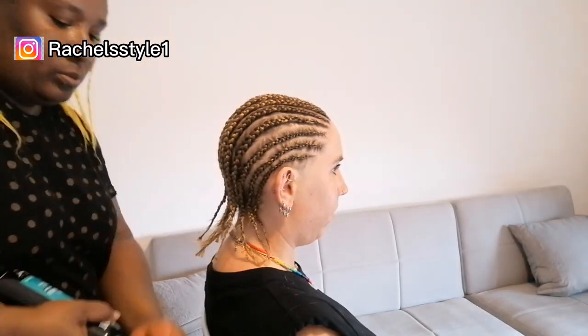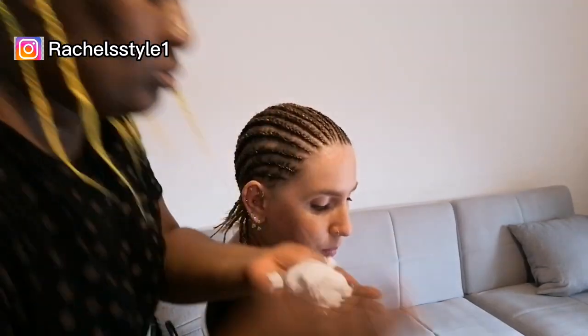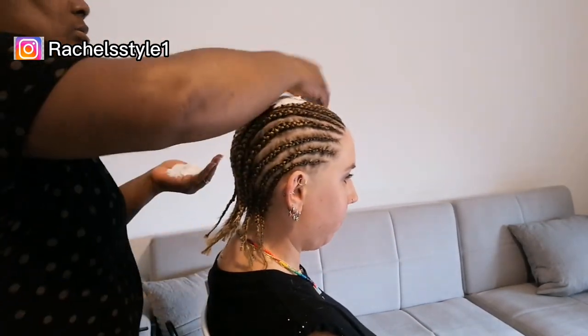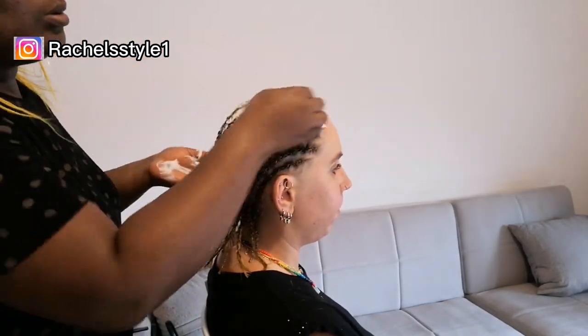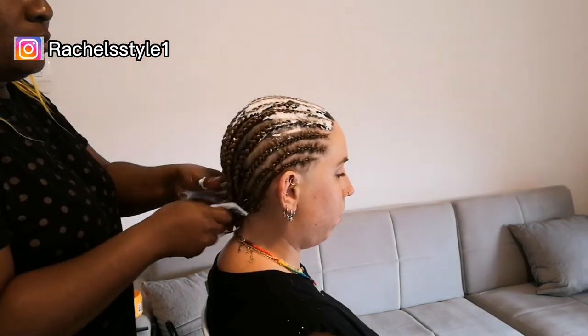So guys, after which I went ahead to use mousse to spray the hair. So you can use any mousse of your choice. So that's the one I have at home. So I just use the mousse to rub all over the hair so that it's going to come out very, very neat and shiny. So you want to do this also.